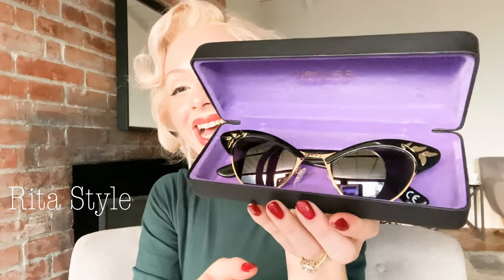So those are both pairs based off of Marilyn Monroe's glasses from How to Marry a Millionaire — I always get confused between that and Gentlemen Prefer Blondes, I don't know why. But yeah, those are the two from that film. And then this one is based off of Lana Turner. Again, another really nice box, and these ones are super super cute — I was so obsessed when I saw them online, I just had to have them.